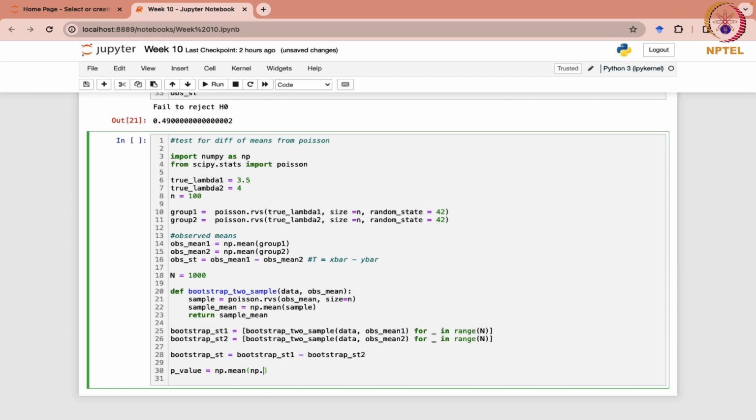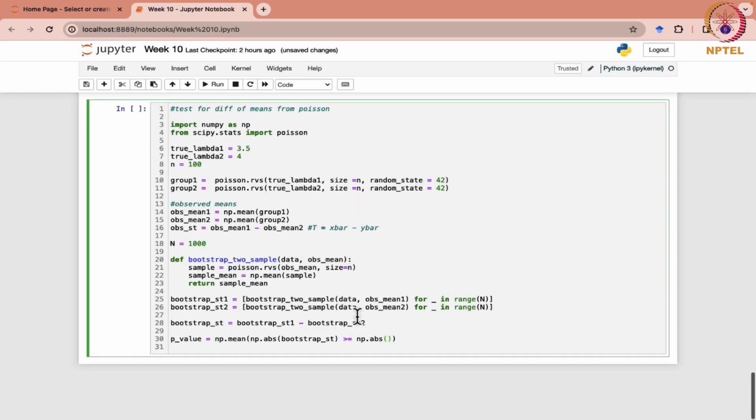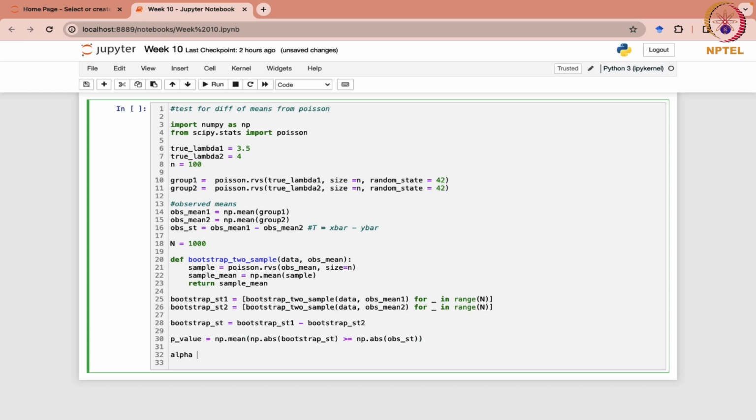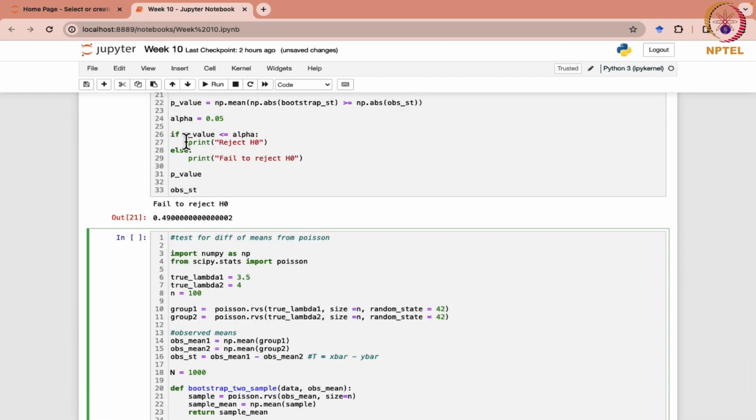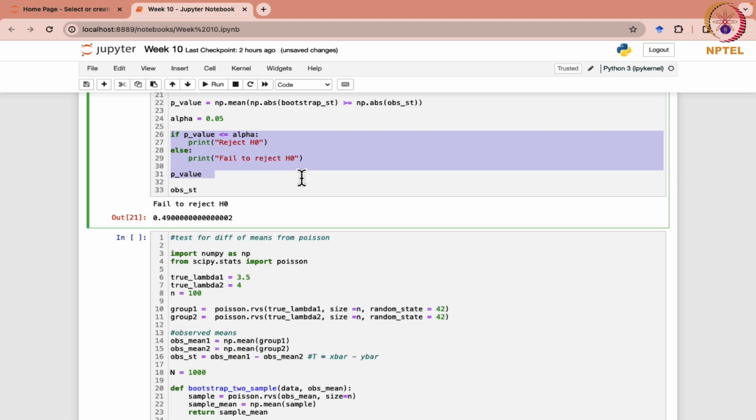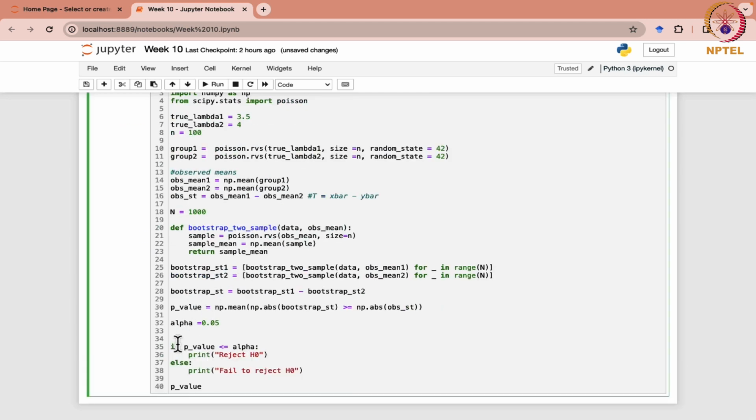We will consider the absolute value of this bootstrap statistic and compare it with the absolute value of the observed statistic. If alpha is again 0.05, we can check whether it is going to reject the null hypothesis or not. We can probably make use of this same command. Okay, so when you run, let us see what you get.